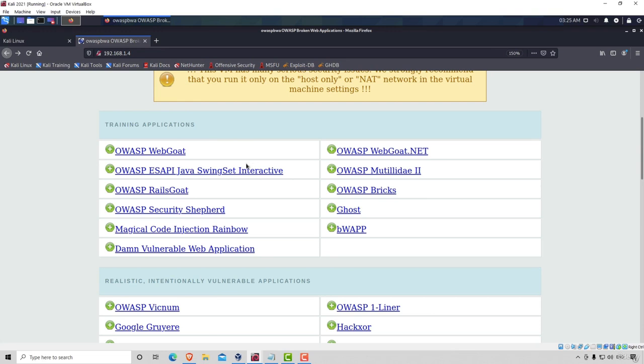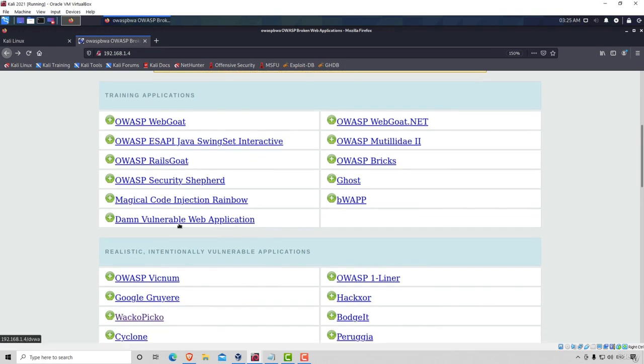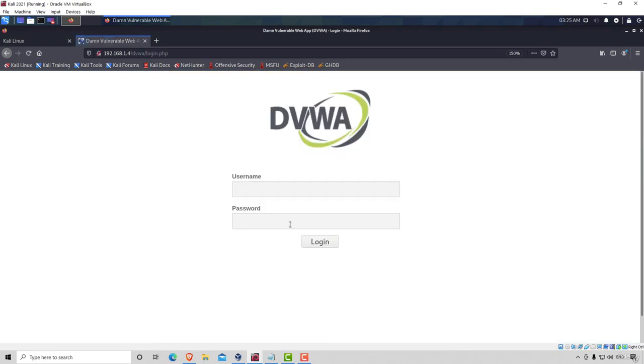So if we go back, and let's for example go to this one, we straight away get a login form. So this also tells us that there could be a potential brute force attack or weak credentials attack here as well, since it does offer us a username and password field. Let's go back, since we don't really know any username and password here. We don't really know what this is. It could be some administrator page. It basically could be anything whatsoever.